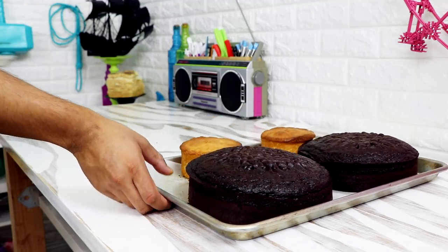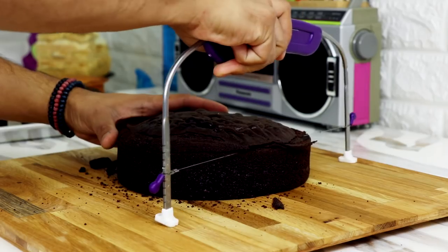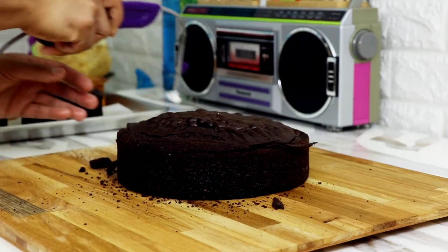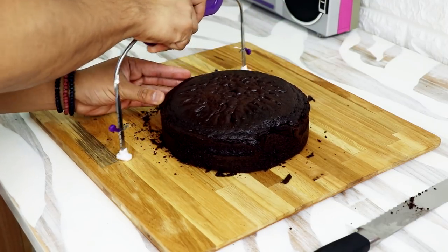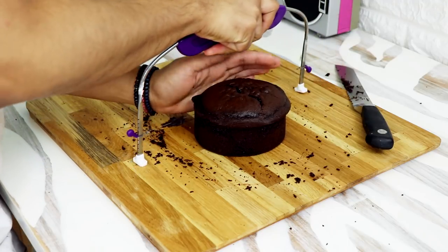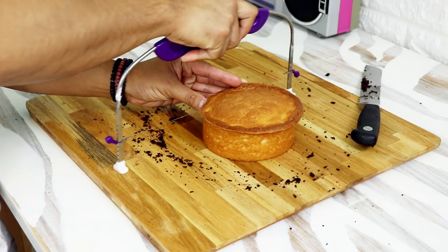The first thing I did was decide how big the largest drum was going to be — the bass drum in the middle. I decided my bass drum was going to be a 10-inch round cake, so I began by leveling off my three 10-inch round chocolate cakes. For the smaller drums I'm using six-inch round chocolate and vanilla cakes, and for the smallest drum a five-inch round vanilla cake. I'm creating five drums: the bass drum, two rack-mounted toms, the large floor tom, the snare drum, and two hi-hats. I should do research.